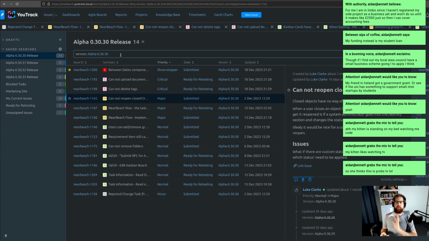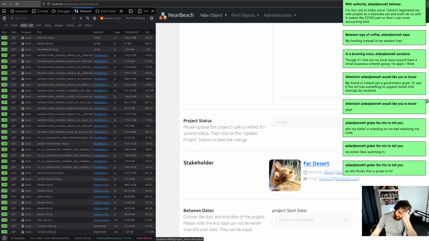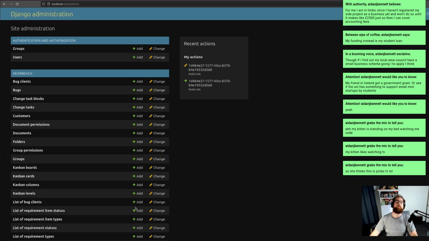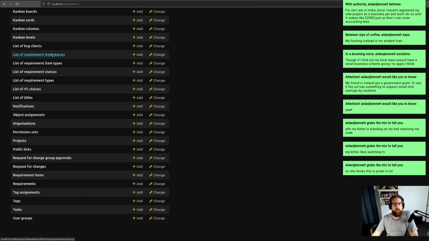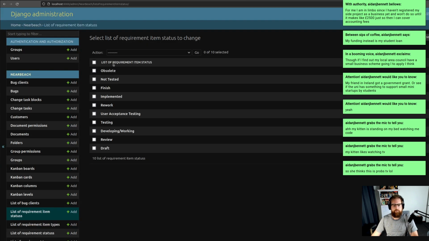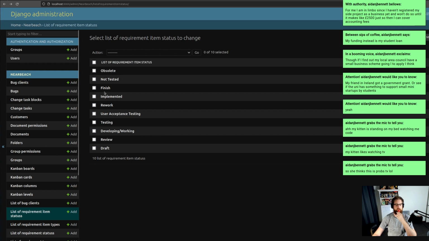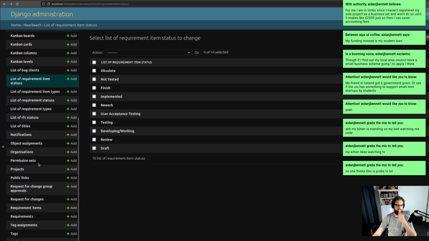That will also coincide with, so if we have localhost admin, you'll notice in here we've got list of requirement item statuses. You'll notice that if the status is closed, and so forth like that, we'll have something similar to that, but it'll be more on the lines of the card statuses and so forth like that.